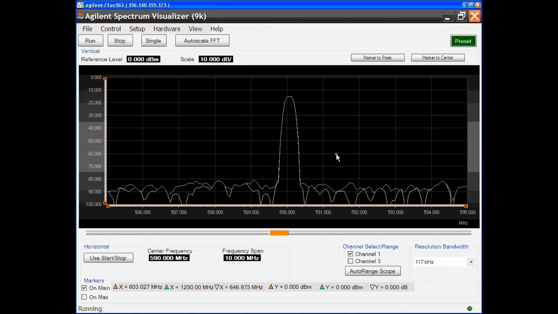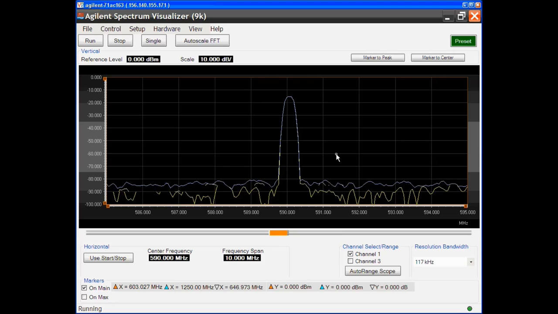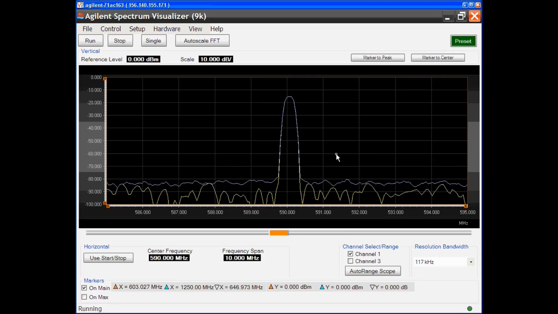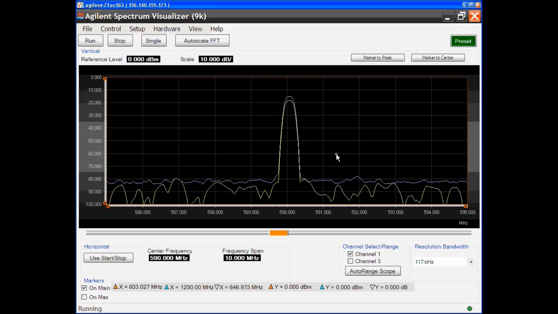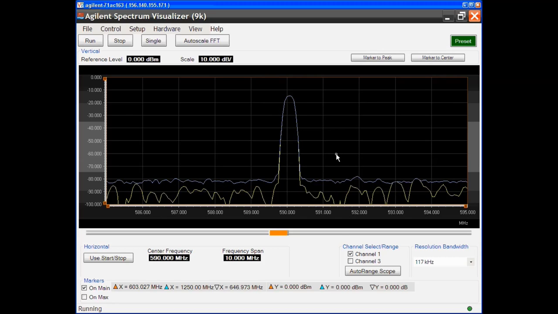All right. What I'll do now is I'll simply lower the amplitude. And we can see that it works pretty much like a regular spectrum analyzer in the sense of max hold and so forth.